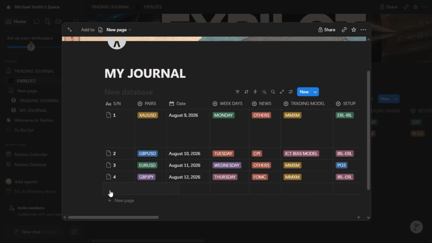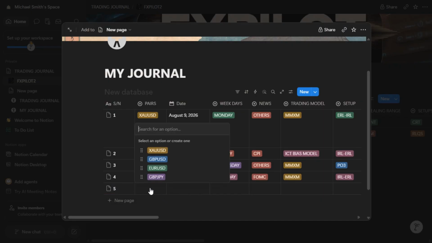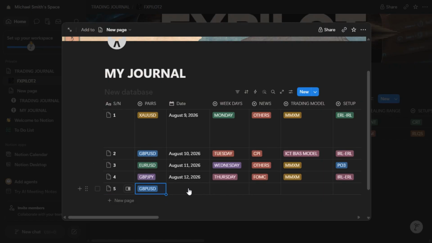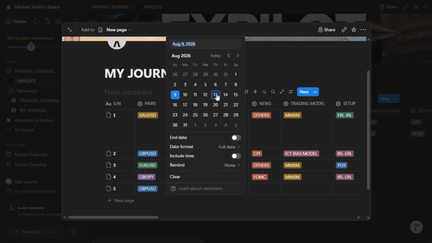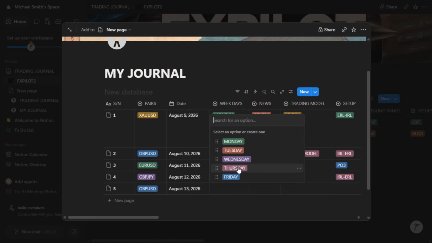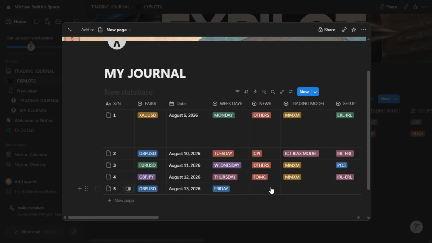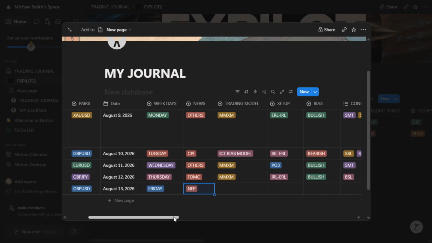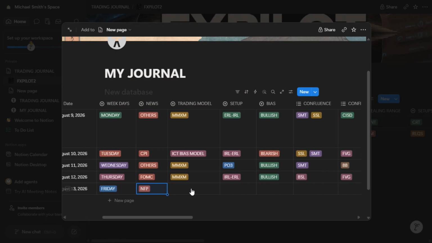Okay, so the last one, let's say I took GBP USD again, and this will be on the 13th. That's Friday. NFP news on that day, and maybe I took the trade during London.